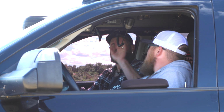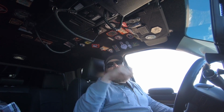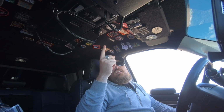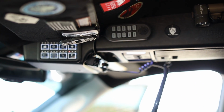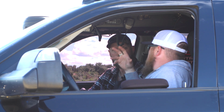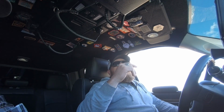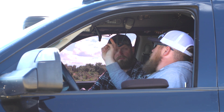Let's start from the top. You have 2 radios up here. Is it 2? Yeah. Although I'm really proud to say that it looks factory, this is not factory. You cannot buy a Dodge Ram with this in it. This is out of a Toyota FJ Cruiser that we bought and then rewired, repainted, and built brackets to mount, because I saw the Aussie trucks with the overhead consoles and the radios and all that stuff. There's a lot going on up here. Probably my favorite thing about this whole truck of all the mods we've done is this and the new headliner. So we basically made this work, and then we could mount the radio here.